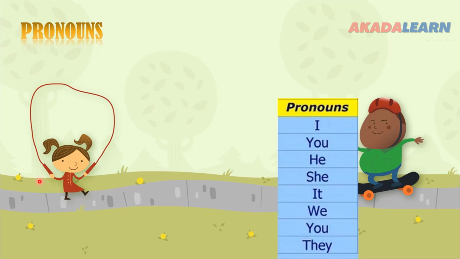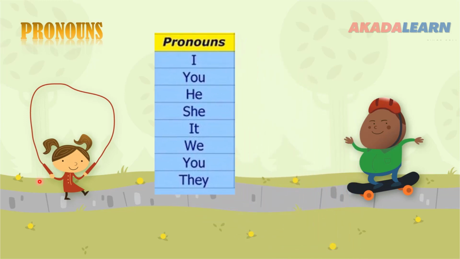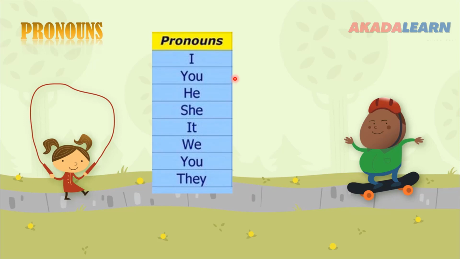Now, let's bring this over here and talk about them some more. So for example, if I'm talking about myself, let's say my name is James, okay? So instead of saying James wants to eat, if I'm talking about myself, especially to someone else, I will say I want to eat.